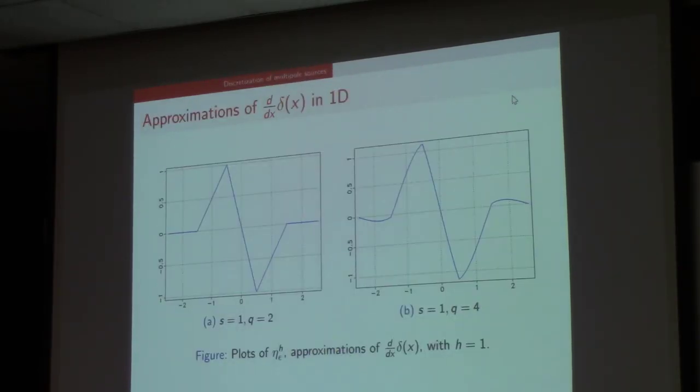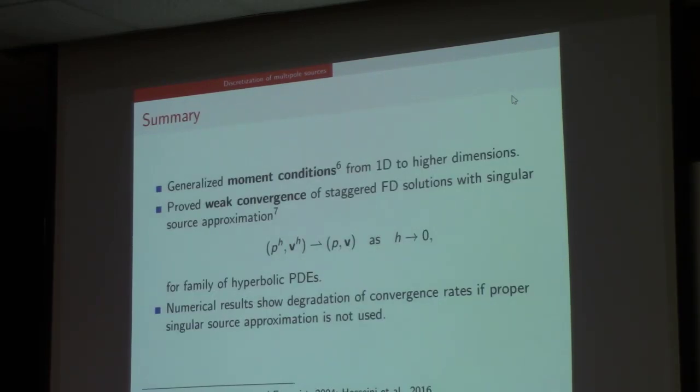Here's the derivative. So this is a second order approximation to the monopole, or one derivative on the delta function. That's quite intuitive, right? You would expect sort of monopole behavior. And here's the fourth order approximation to, again, the monopole. Higher order piecewise polynomial. I didn't include it here, but you could do a tensor product to define 2D or 3D multipoles as well.